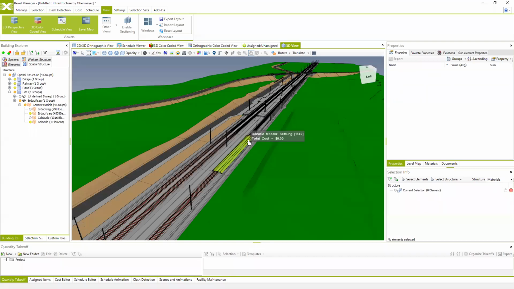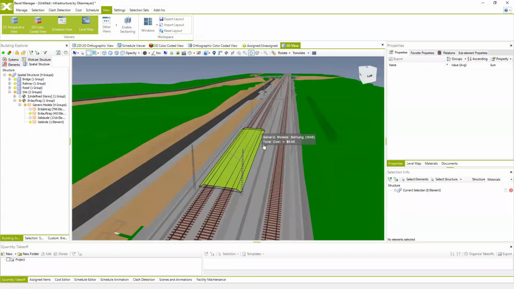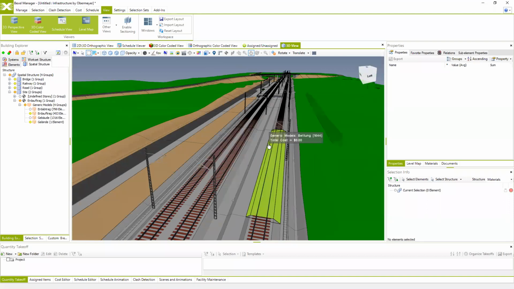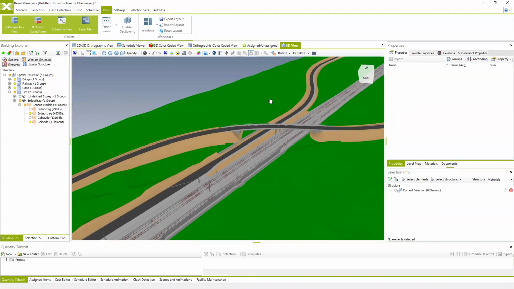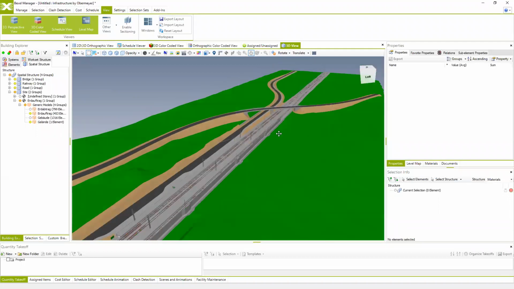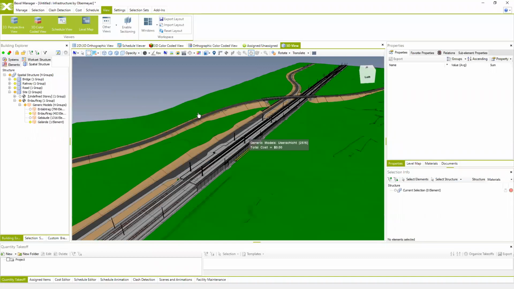I'm going to show you how easily you can segregate this kind of infrastructure project, which contains different types of infrastructure elements such as railways, roads, and also some bridge elements, and of course site. It's quite easy to segregate and organize your B model elements according to these different types of infrastructure elements. So we do have different segregation according to that.